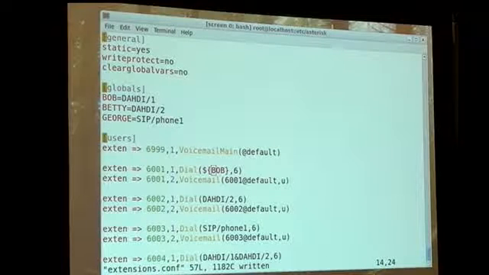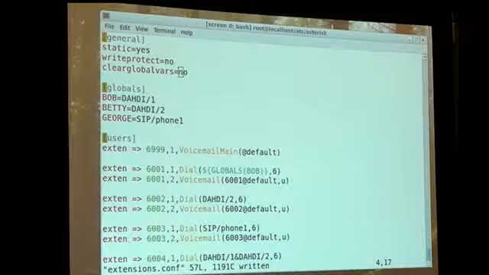Or you could also, since it's a global variable, you could say globals Bob. That works as well, since technically it's a global variable. When do global variables get reset? They don't unless you set clear global variables equals yes right here. If you had this set to yes, then every time you did a Dialplan reload, it would clear all those global variables. There's also ways you can clear them from the Dialplan using the set application. You can also use the Asterisk Manager Interface to log in remotely from another program and clear those. Lots of different ways to clear those.